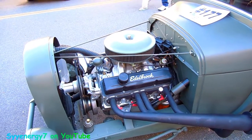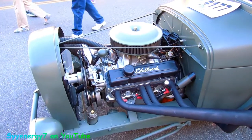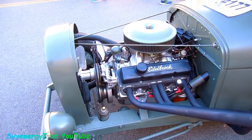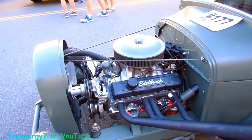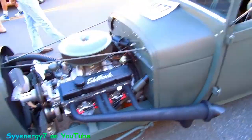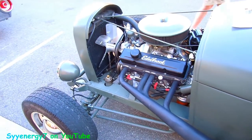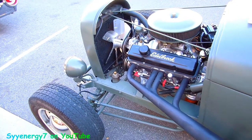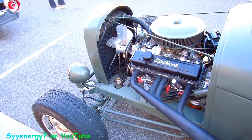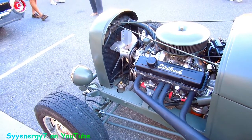I like that air cleaner too because plenty of breathing power with that baby. It's like having no air cleaner, because sometimes people put these little tiny air cleaners on these motors for show. And I guess they're not really driving them fast anyway, but it's pretty restrictive if you're trying to get up there in the RPMs. It's got an aftermarket fan on there with a lot of blades. No electric fan, but with that aftermarket fan, that's going to pull plenty of air through that radiator, no problem, even without the shroud on it.